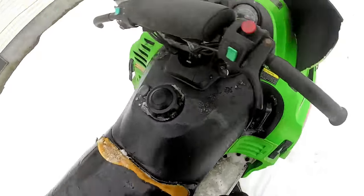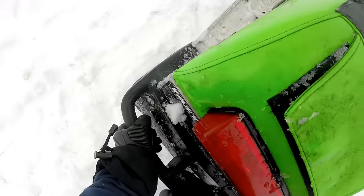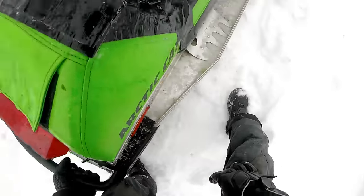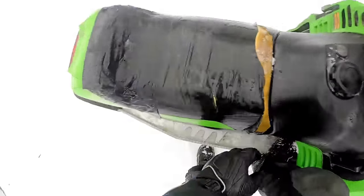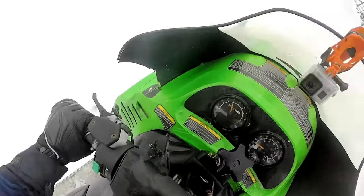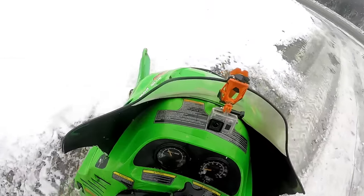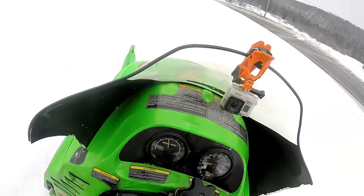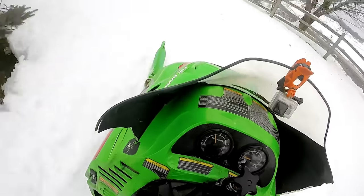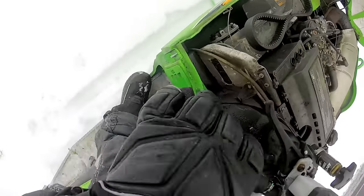I'm starting to think that maybe it's a suspension thing where our shock's blown out and I'm too fat to sit on it. So it's kind of grinding the studs on the bottom. Let's see if I can do a test here. I'll try not to put all my weight on it. Now it sounds like it's coming from the belt. I'm not hearing as much of the clicking as before, though. It definitely sounds like something's happening with the belt right now.